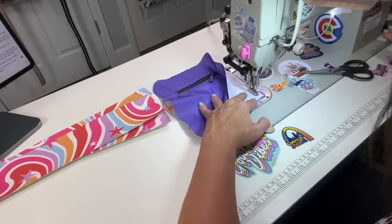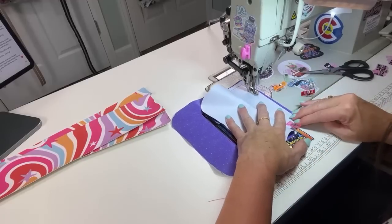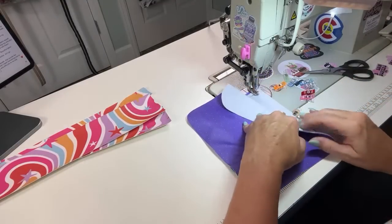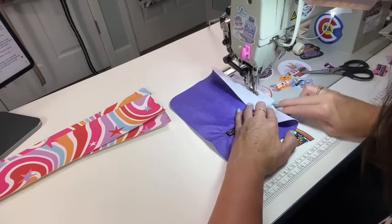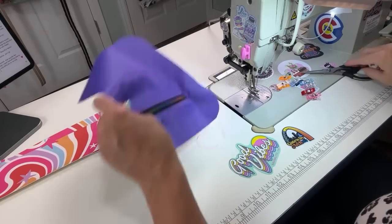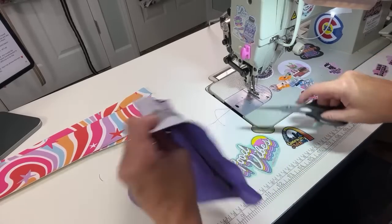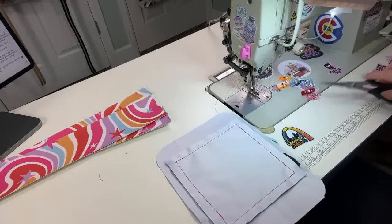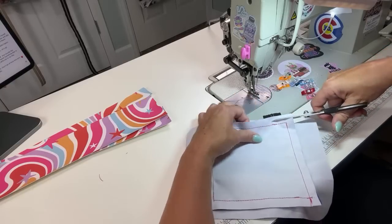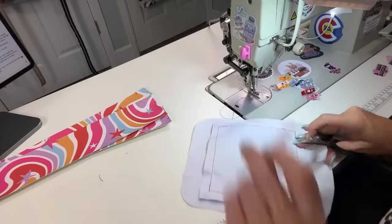I'm gonna have to trim my pocket piece down just a little bit, which is totally fine. Yeah, I did a mail opening last week, I think, and Wonderground sent me some bonded Lux nylon, and I wasn't sure what it was called. It was at the beginning of the package, and then I realized I had already bought some as well, and that's what this is, so go check it out if you haven't. It's pretty cool. All right, I'm just going to trim down my sides a little bit because I don't want that in my seams.